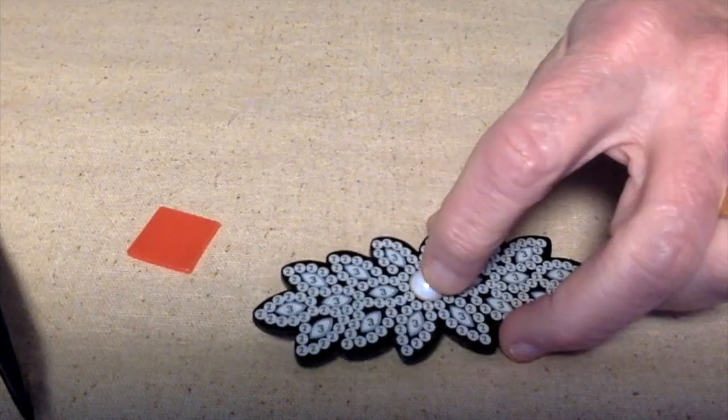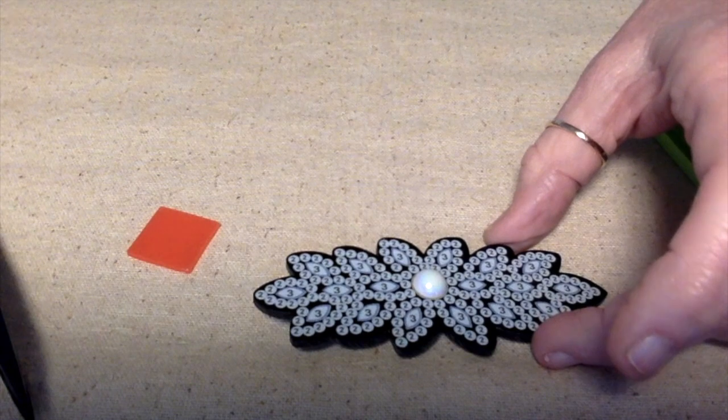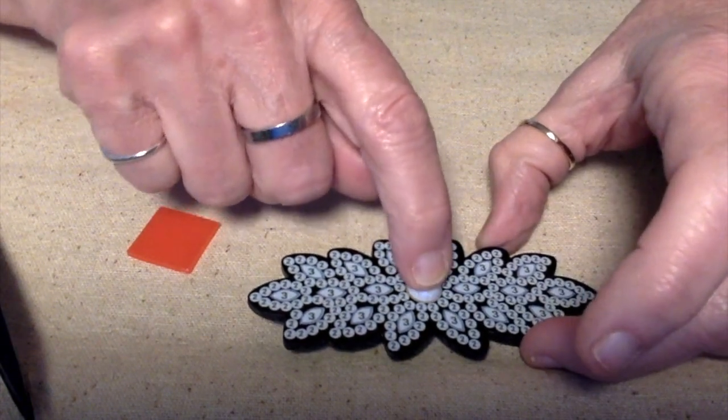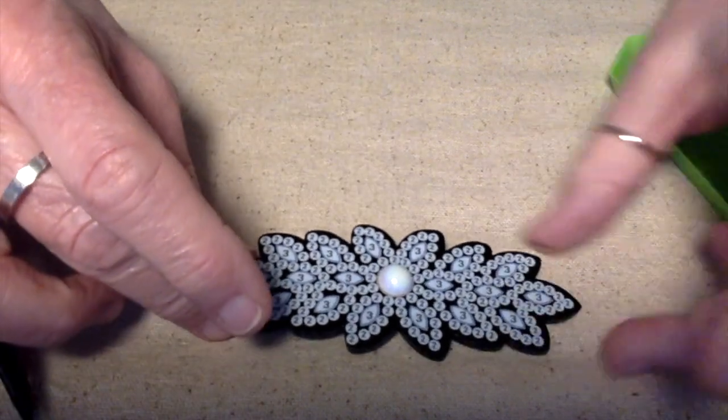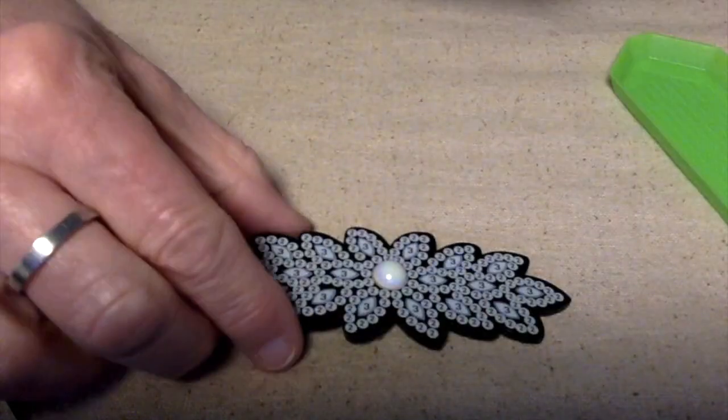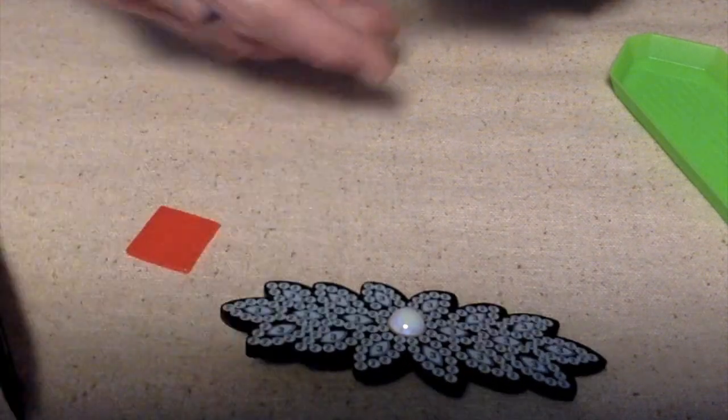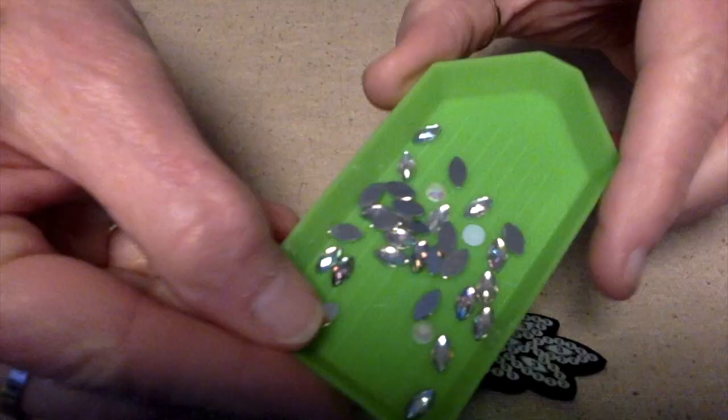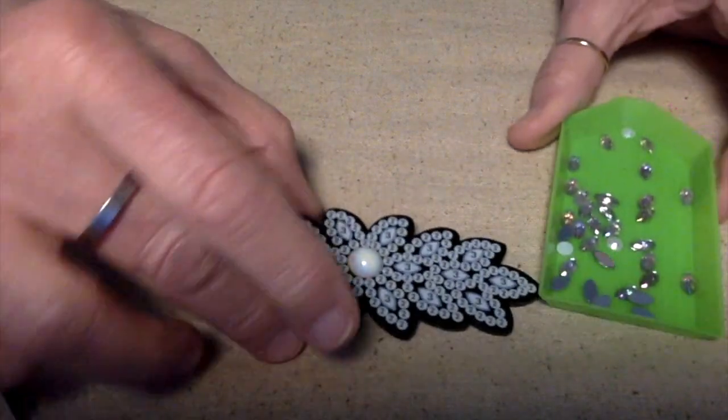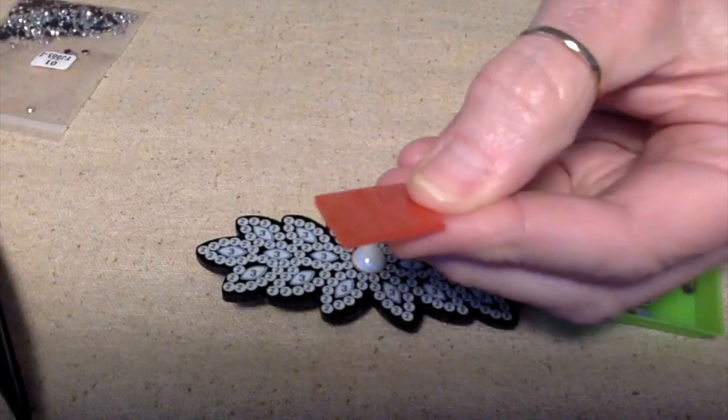Now we're ready to put the other sequins on there. As you can see, we have numbers on the packages of the sequins and then there's numbers on the clip. I'm just going to open up one package at a time and put it in the tray, and then I shake the tray and a lot of those little sequins they'll turn over.